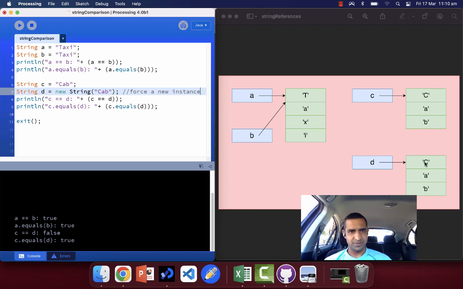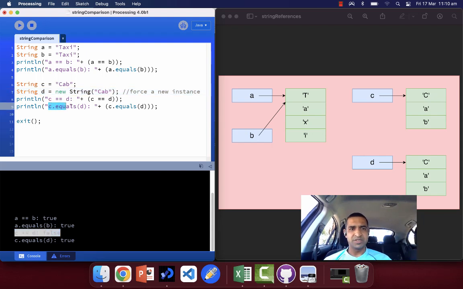Now in line number 8, when we check if C equal equal D, do they refer to the same instance? No. And that's why C equal equal D returns false, even though the contents are identical.